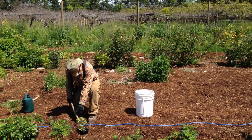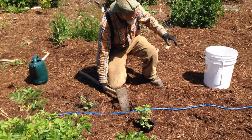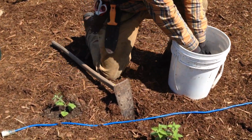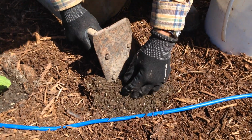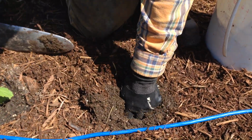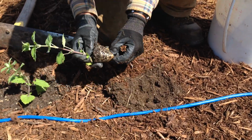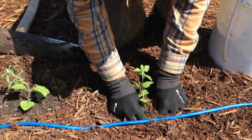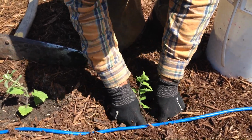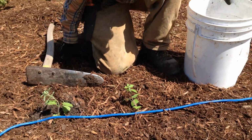I can just poke a hole through the cardboard and the mulch. And I have to make a planting pocket in here. So I'm dumping some pre-mixed soil mix in here. And then I grab my plant, in this case a catnip. We're putting in a little catnip. And that goes into my little planting pocket. Firmed in really good around the roots, pull the mulch back a little bit, and that's ready to go.